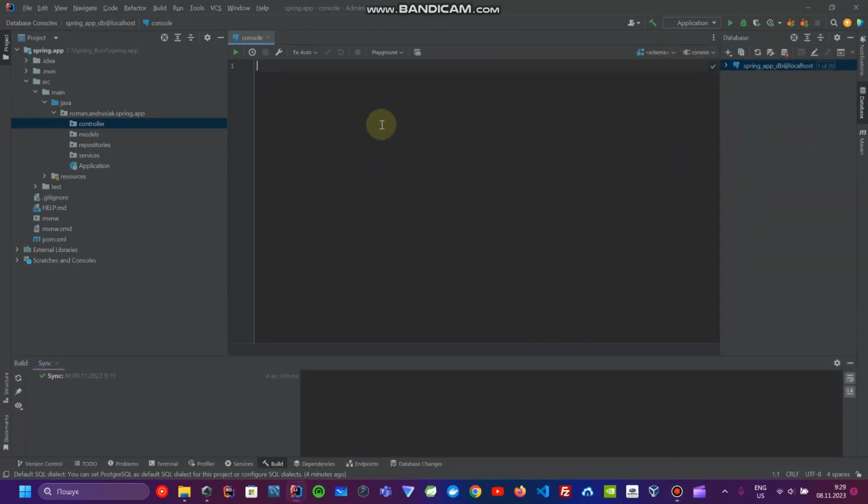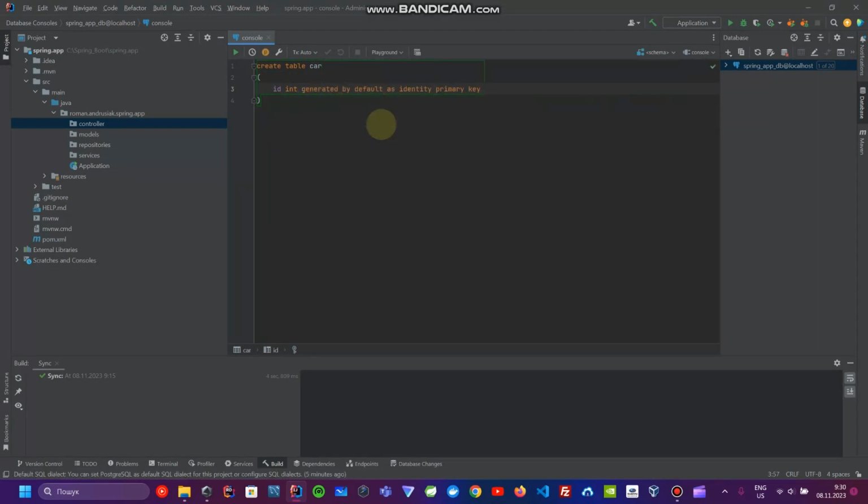First, we should create some table. For example, it will be a database about cars. So create table car. Here should be a unique primary key, so it will be id int generated by default as identity primary key.